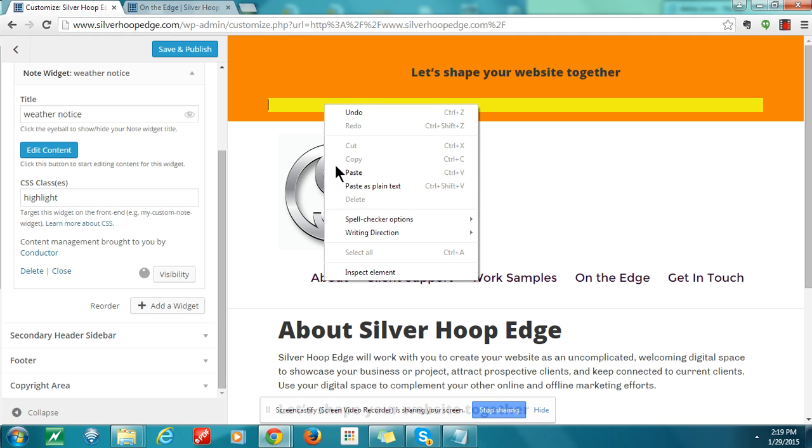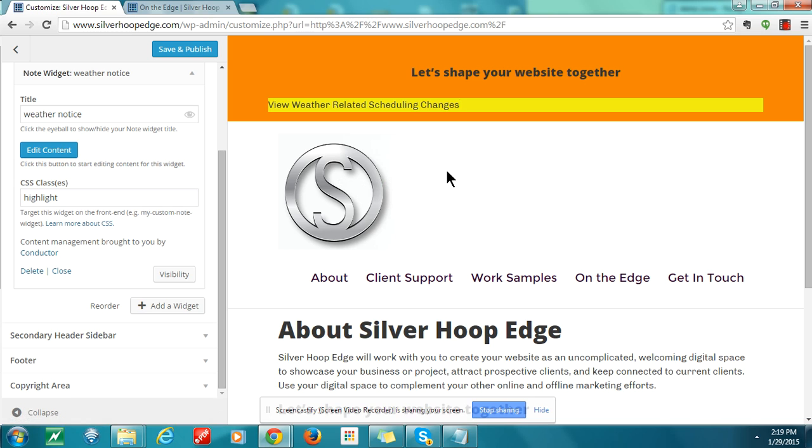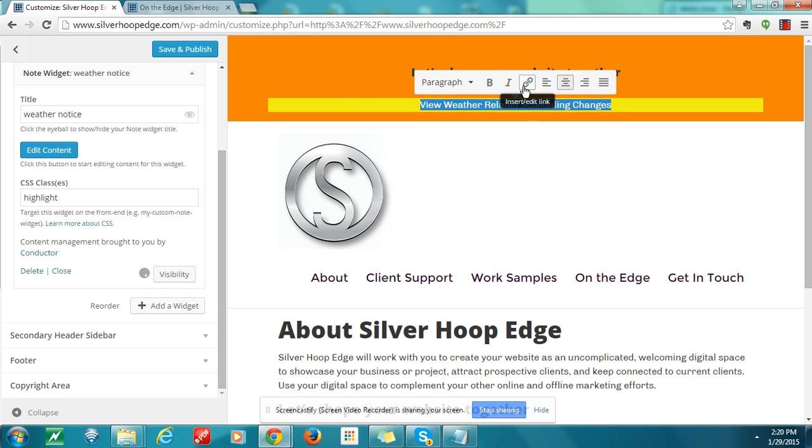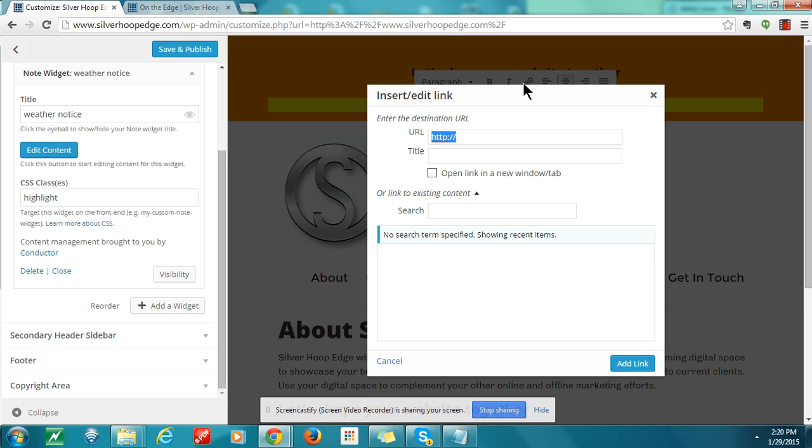I'm actually going to paste in instead of typing the text that I want my website visitors to see. Now I'm going to do a tiny bit of formatting because I want it to be centered. And the most important element is this next step, which is inserting the link.